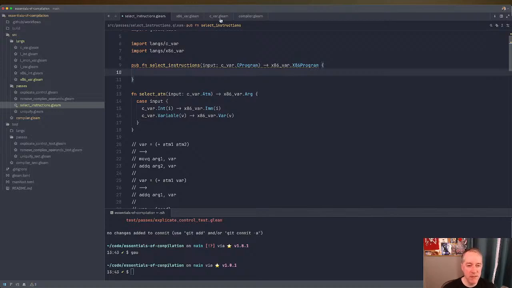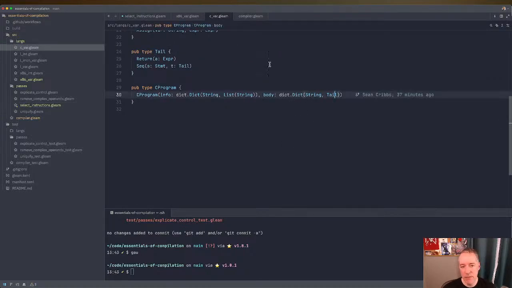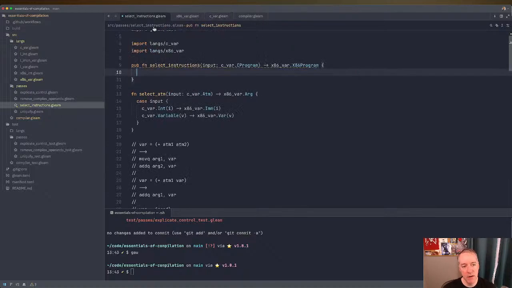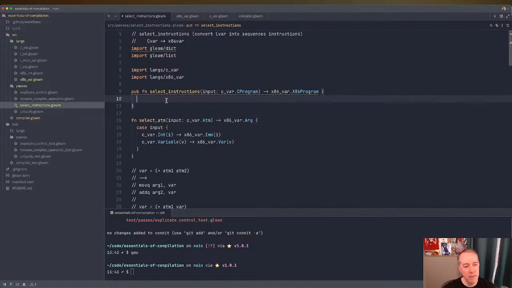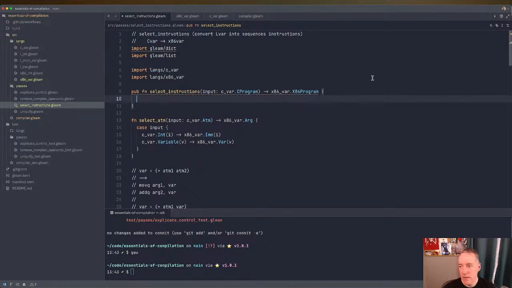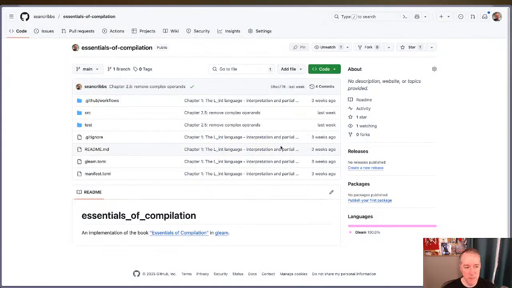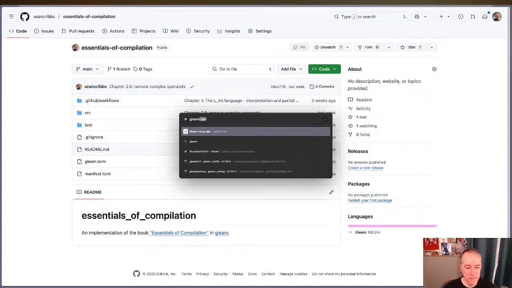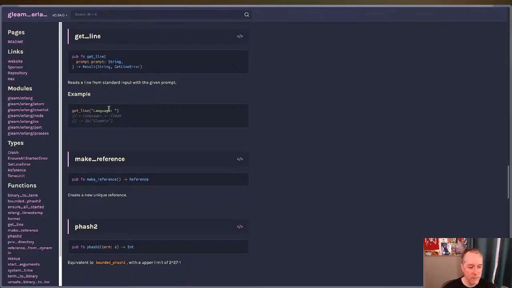So we need these CVAR-like labels to become the labels in the x86 program as well. And I think that we had, yeah, so we have a dictionary there. So let's pull up a browser here, Gleam standard lib. Oh, wrong one.